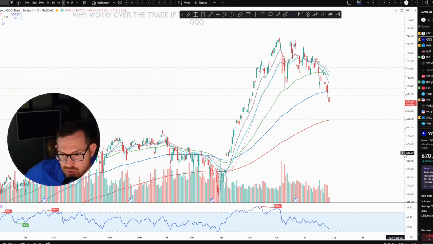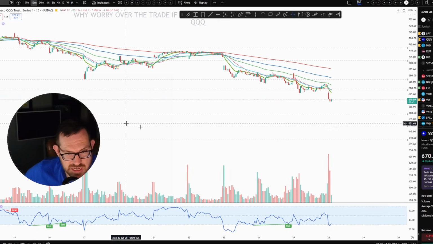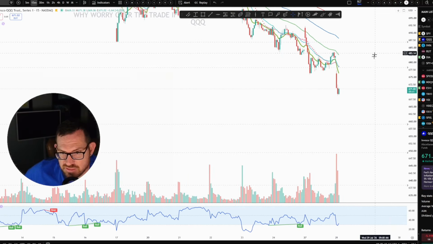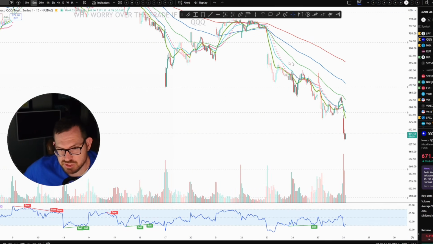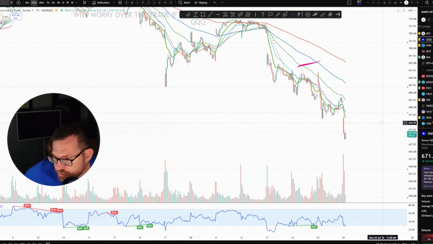And so right now, if we're looking at the Qs, and I'm looking at the Qs because we're outside the range of the previous day, the bears are really building this momentum through. If we go to a smaller time frame and start looking at this, you'll see on a smaller time frame, we've been trending down very nicely, right? We're making lower highs and lower lows, so we're very stable and trending on lower time frame.